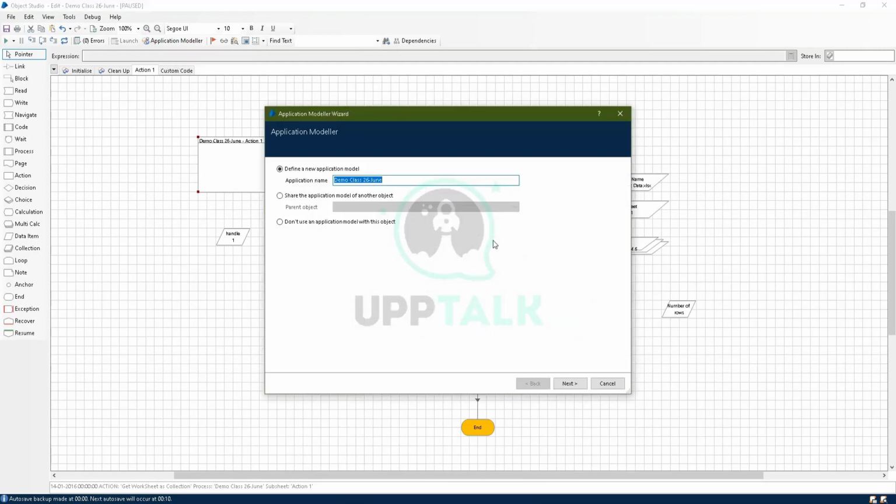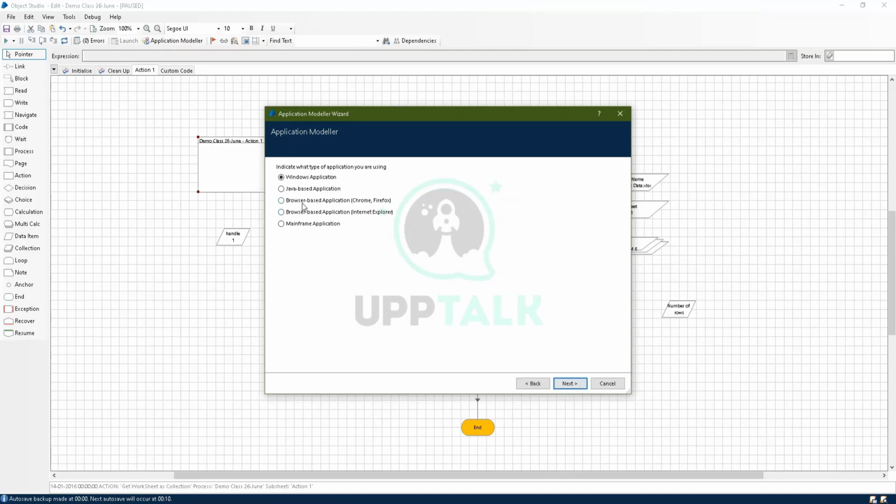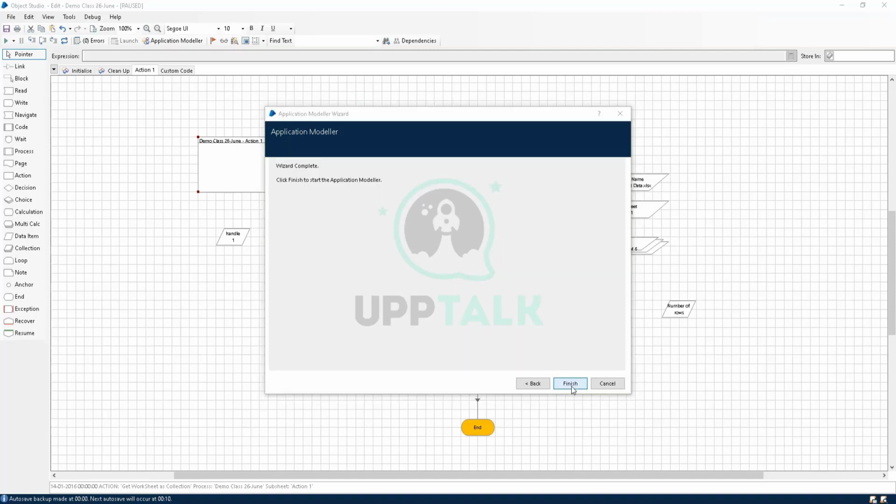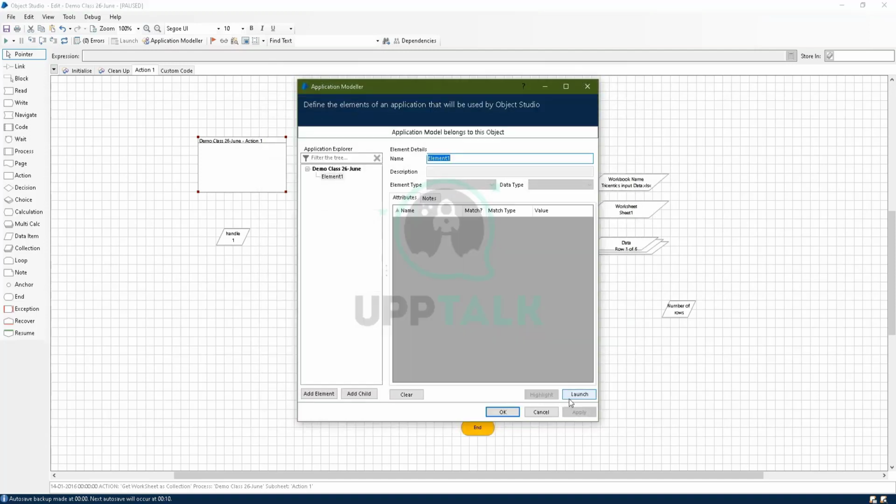Okay, let me go here. I will take the Internet Explorer based one, since I don't have the Chrome extension. We'll launch from here.